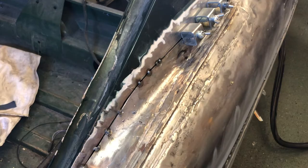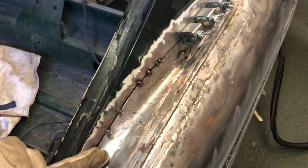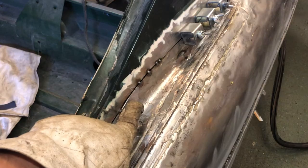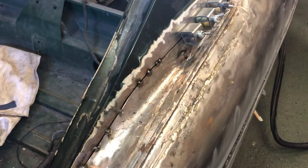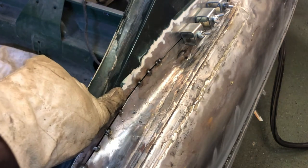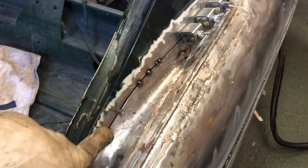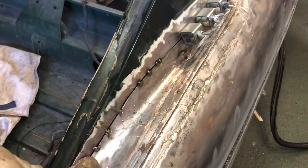Right, the first part I want to deal with is just here, because all of these seams are almost perfectly level, actually, between obviously this and the car. Here, I'm not sure whether this is raised slightly or that's a bit low. I think that's a bit low. So I'm just going to get a pry bar just to push out this thinner metal. Actually, this seems thinner than this, don't know why. I'm going to push this metal out slightly just to meet this, get a tack in, so that I know that this seems pretty good. Maybe hammer a couple of these little bits down here. Get this nice and straight, and then we'll start on this end bit.